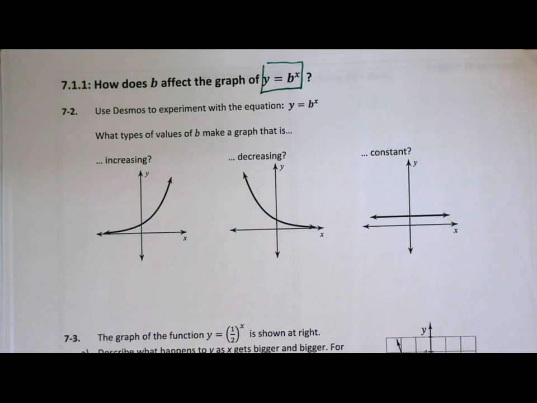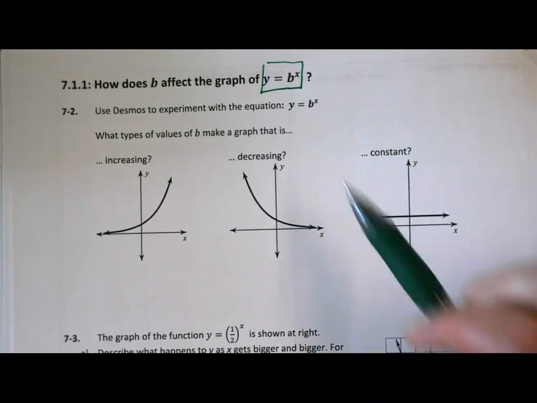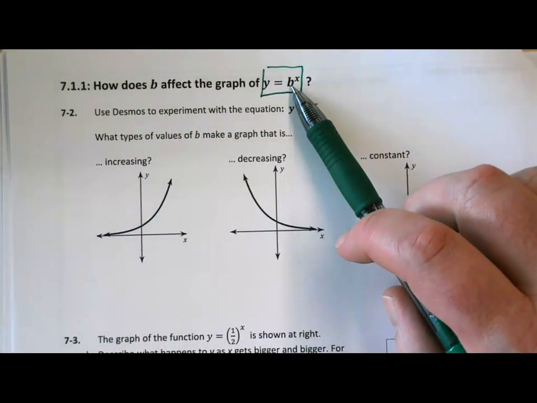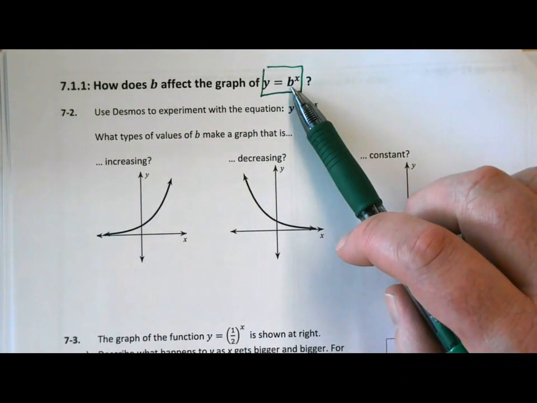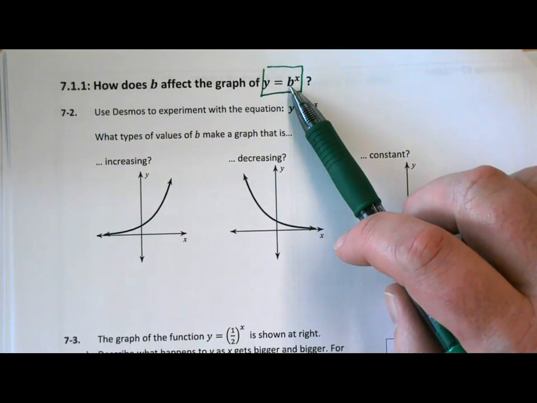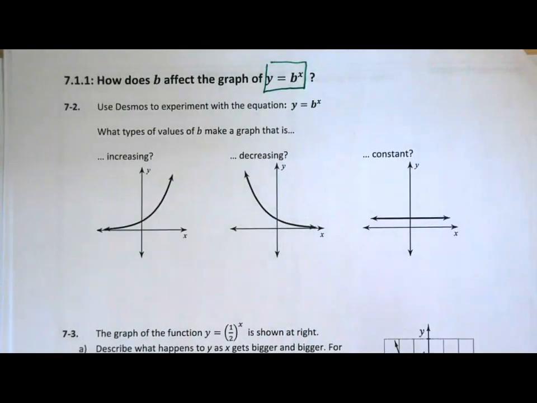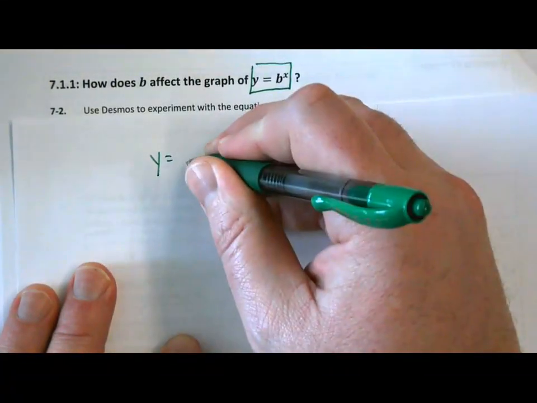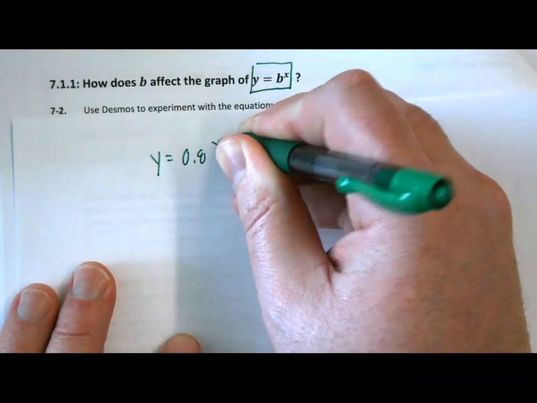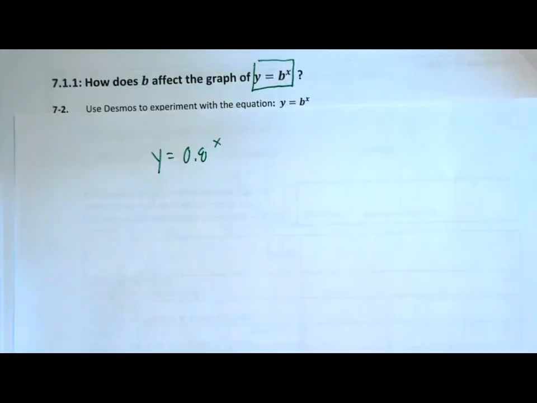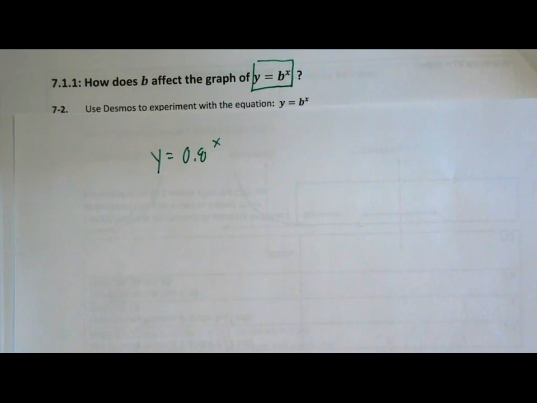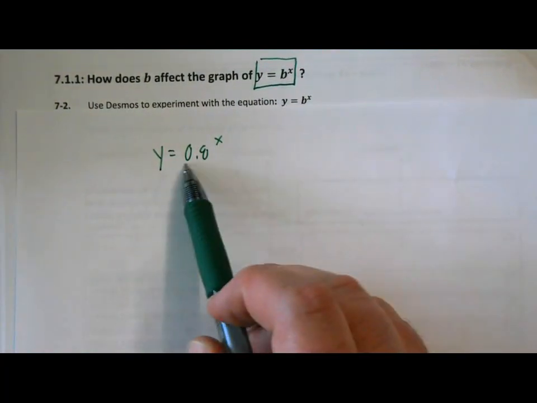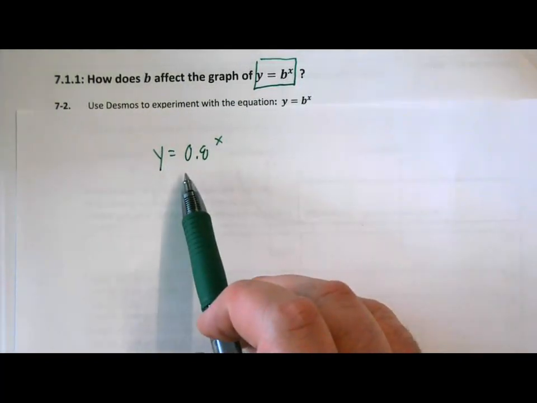And our goal today is two things. I want you to be able to understand how I can change this number b and what that does to my graph when I change it. At the end of the day today, if I give you an equation like y equals 0.8 to the x power, I want you to be able to sketch me a rough graph of what that looks like. And you'll be able to do that. So that's one of our goals, for you to look at this number here and know something about what the graph's going to look like.